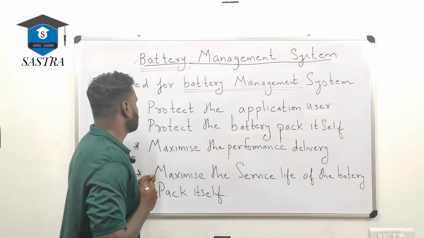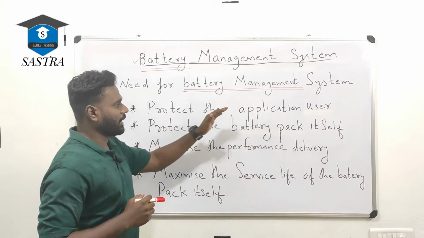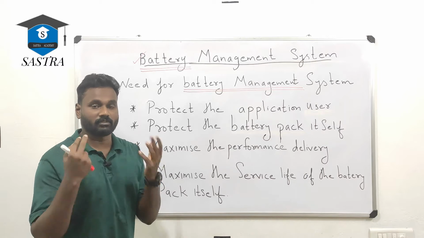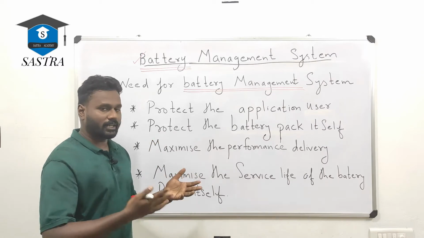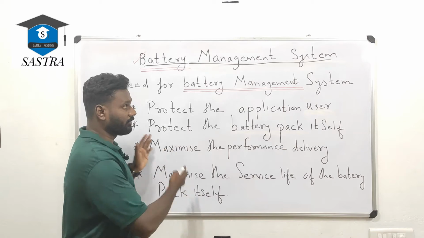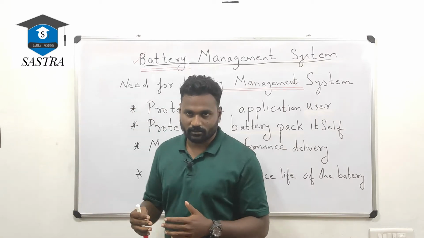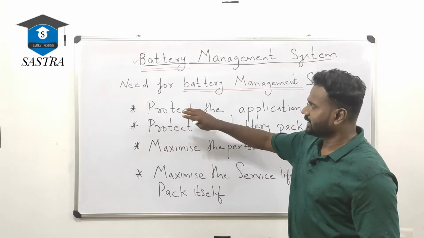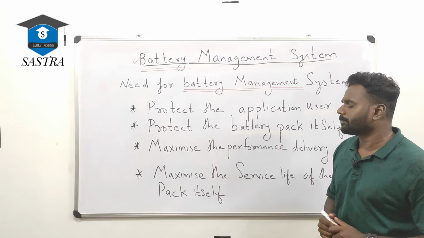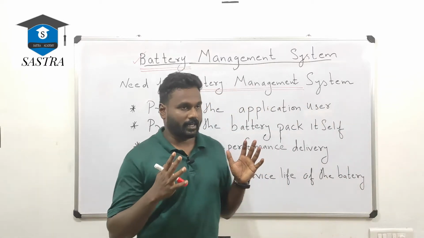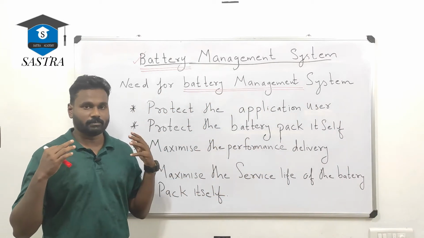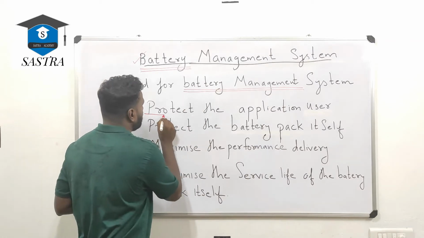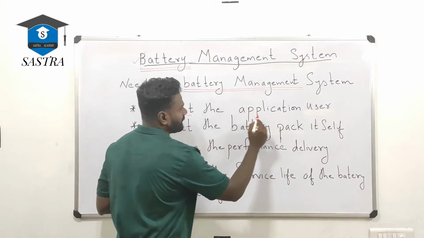So first one, protect the application users. If you are using a gadget, for example a phone, a laptop, or any other thing, an electrical vehicle. Battery has very much importance in the field of electrical vehicles. There is a separate chapter for electrical vehicles. Now we are just seeing what's the need for battery management. As I said earlier, there are different types of devices which use batteries. So the need for battery management: first one, to protect the application users.